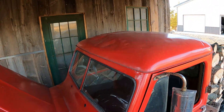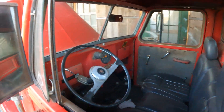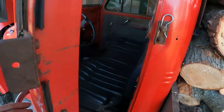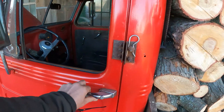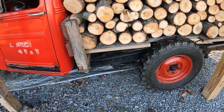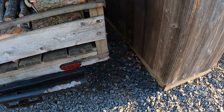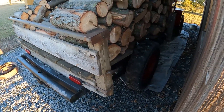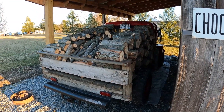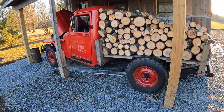You can see on the roof a tree fell on it a long time ago, and the back window has been broken out since about 1980. All original on the inside. This window is missing in this door, and for years the latch didn't work — I was able to make a pin for it. This thing was rotted off about the height of that door. She squatted pretty good under the load. These trucks I think are rated for like three-quarter ton, so she is definitely squatted there a little bit with that load.